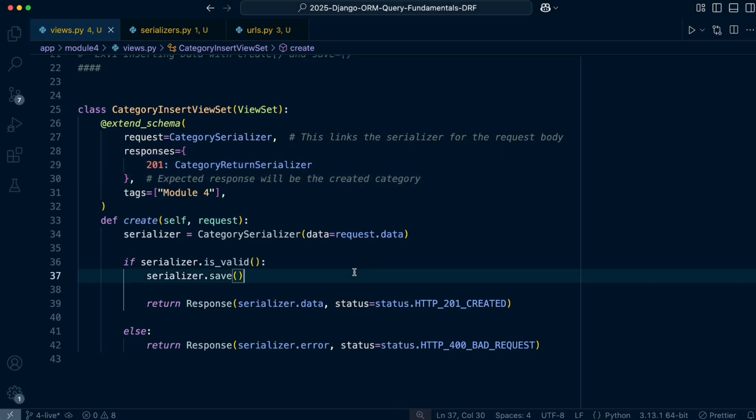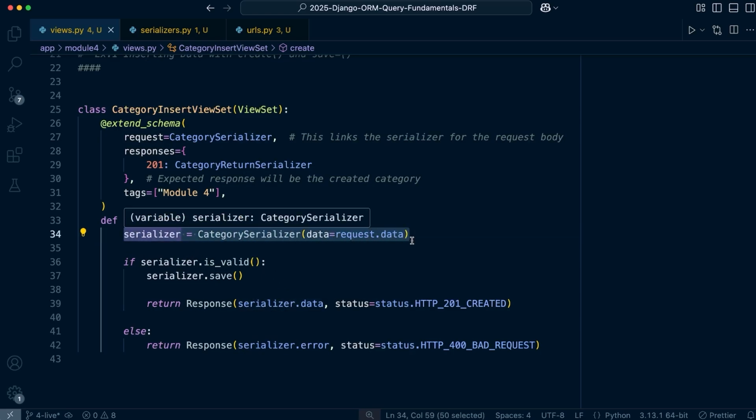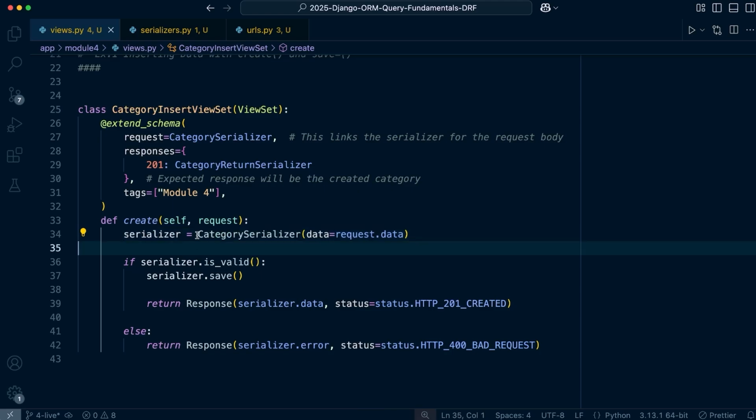What we need to do in actual fact is in the response, remember we have defined serializer.data. So here we are simply defining that we want to use the serialized data from the initial serialization that was done by the category serializer.